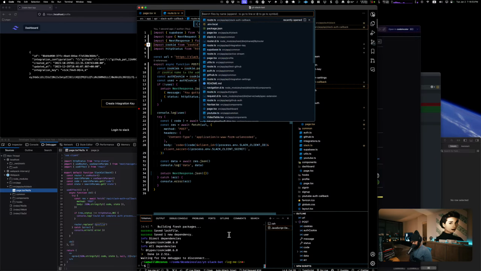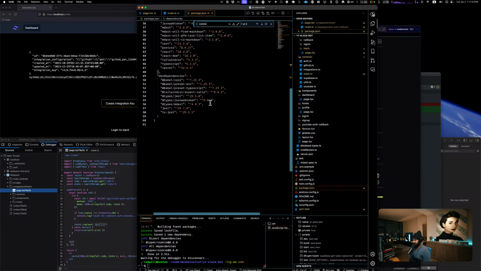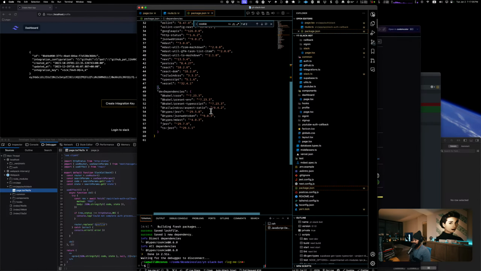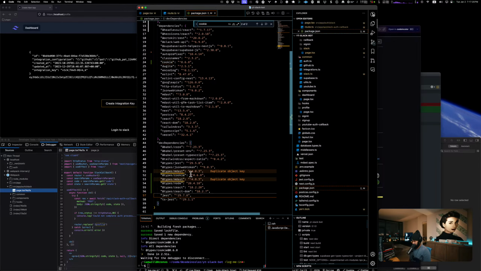All right, well, let's move it to the right place since that worked. Types here. Oh, wait, why are these in dependencies and not dev dependencies? Literally all of these should be dev dependencies, right? All these types. Duplicate object. Okay, get rid of it then. All right, so let's just do this right here.